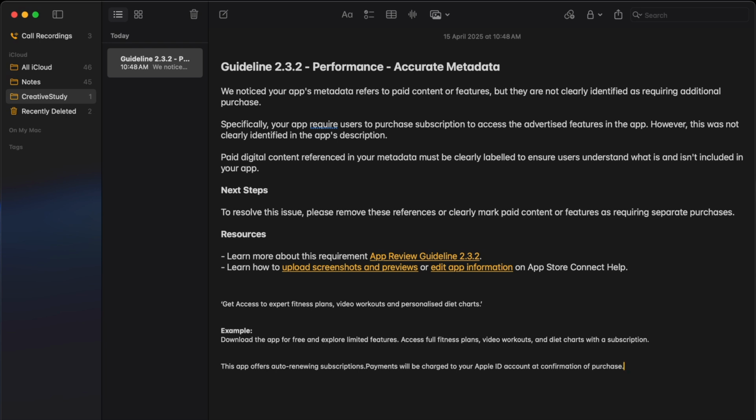So what you have to write: this app offers auto-renewing subscriptions. Payments will be charged to your Apple ID account at confirmation of purchase.